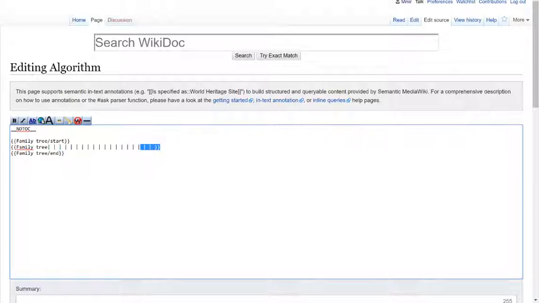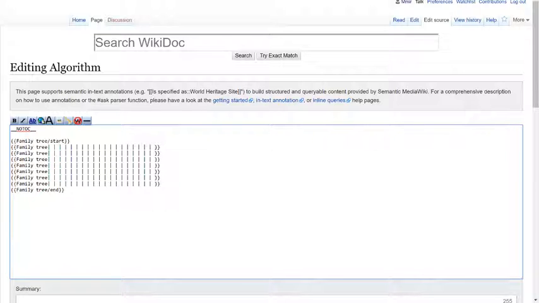So I'm just going to copy this code again and again. Each of these columns represents a separate box.